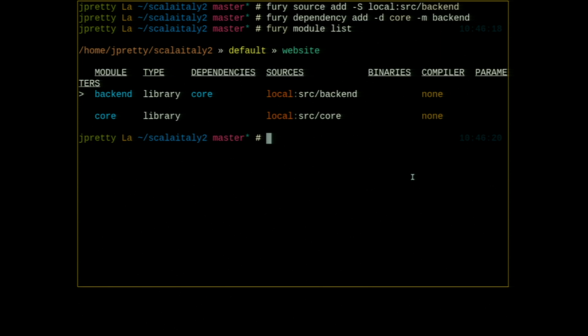Okay. So let's add a compiler. Now, maybe there's a compiler on my hard disk, but what I want to do is depend on another build that provides me with a compiler. So first of all, I have to define somewhere that has a definition of compilers. And there is a published Fury build that defines compilers.